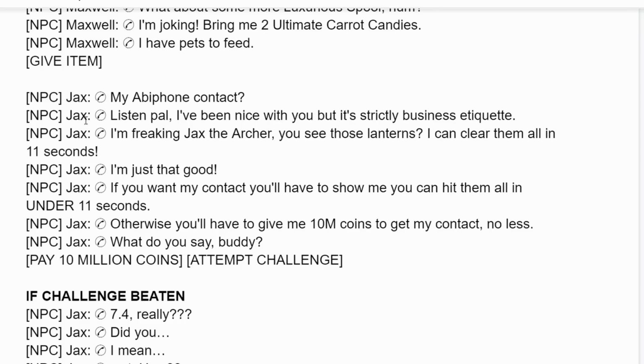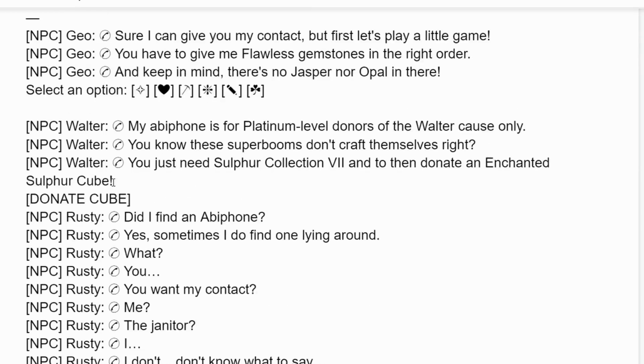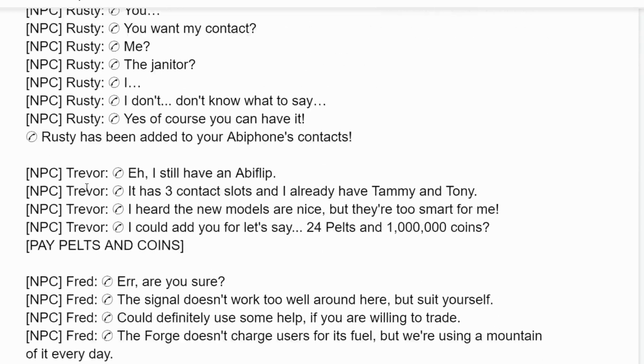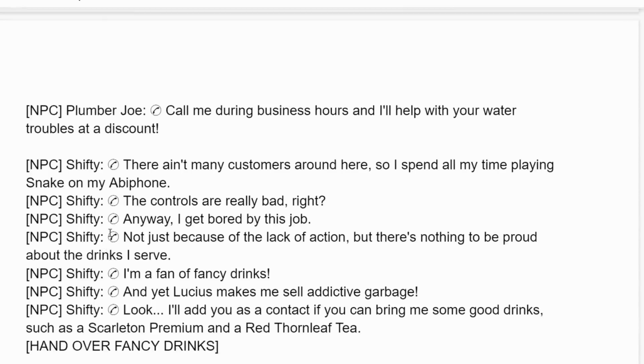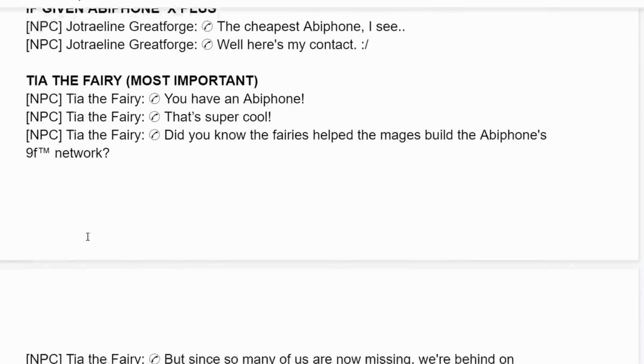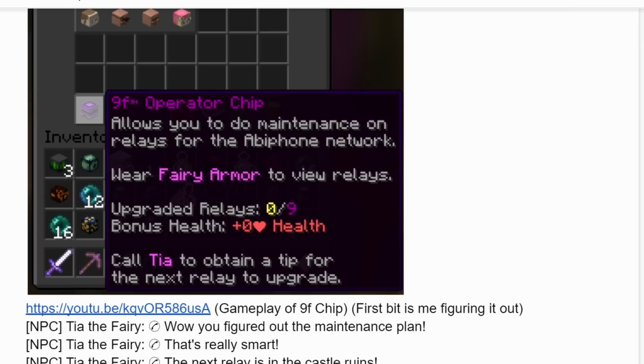I'm not going to give this one too much mind. All of the names you see on the left essentially allow you to add stuff to the Abba Phone. Tons of new contacts, really cool, and this plays into some stuff we'll see later. The only one that really matters is Tia the Fairy. If you get her Abba Phone contact, you can get this operator chip. What the operator chip allows you to do is do maintenance on relays for the Abba Phone network. If you upgrade these relays, you will get bonus health. That's it. It's really cool, really simple, serves as a mini set of fairy souls.